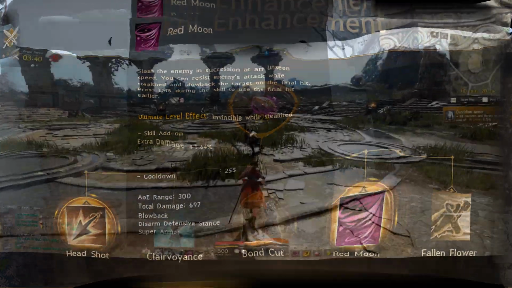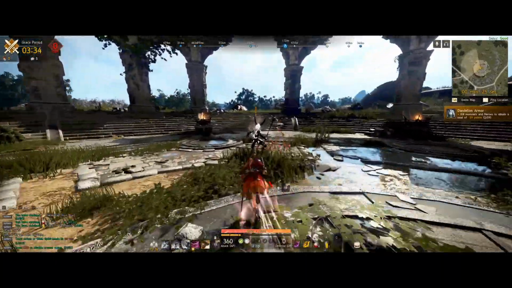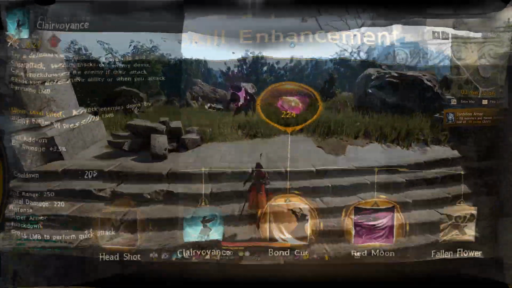If you use the skill add-on, it adds 1.64%, bringing the total damage to 708 and change. I'll have a full number breakdown at the end of the video. This is our bread and butter.